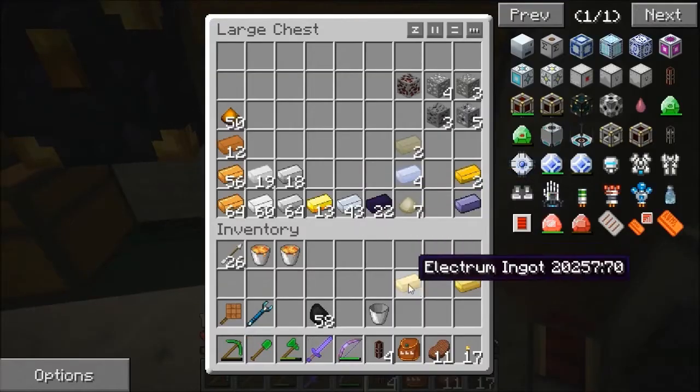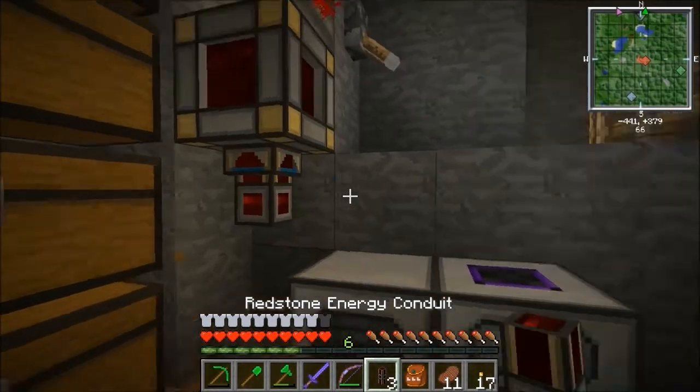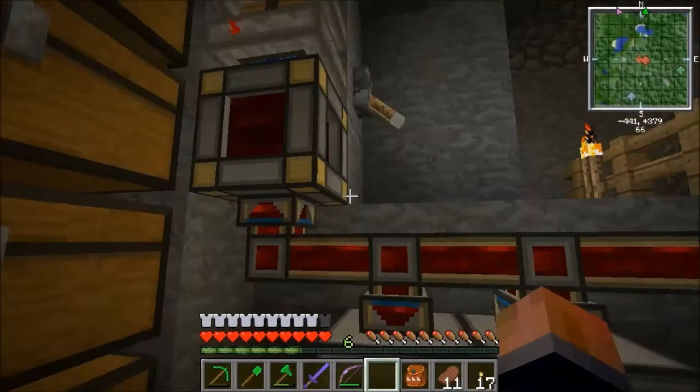We'll put our electrum in there, across there with the other rarer stuff. And now we've got this stuff, and we've got the beginnings of being able to make an automated system.